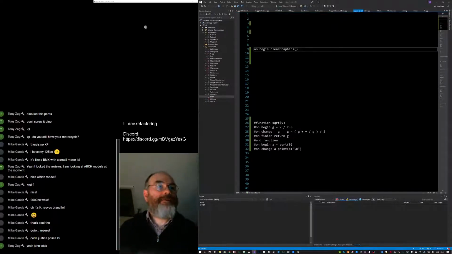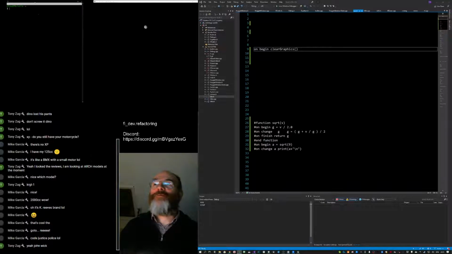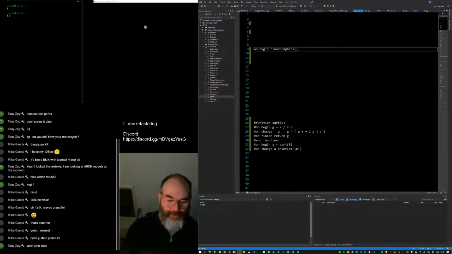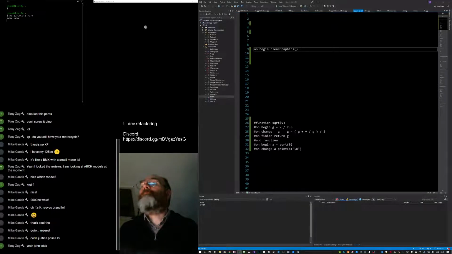So it doesn't appear to have done anything. It just ran and it stopped. It should have actually called the reset graphics from the phi language. Now to find out, we can obviously open up a netcat to connect to the thing. So nc 127.0.0.1 port 777 make cube. Interesting that we don't see the cube.